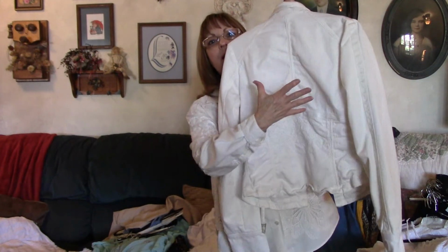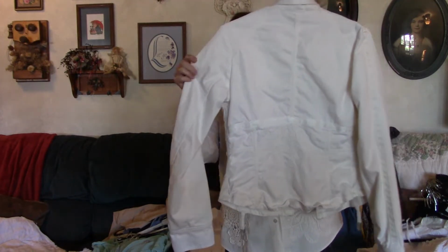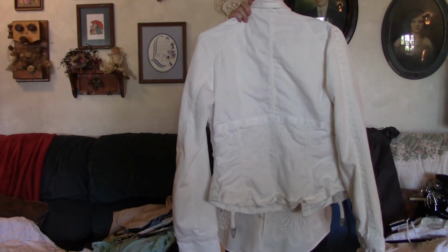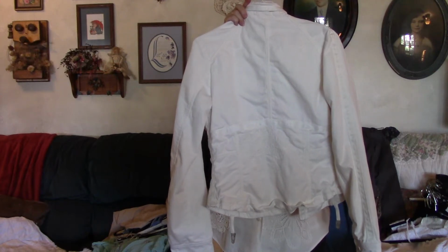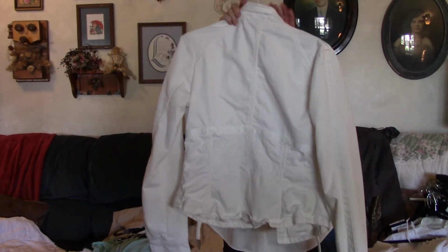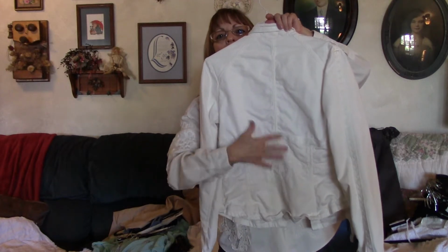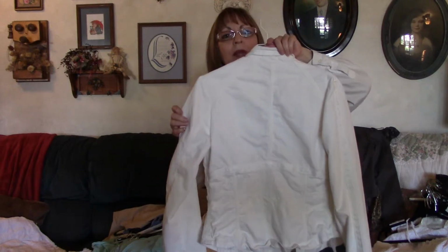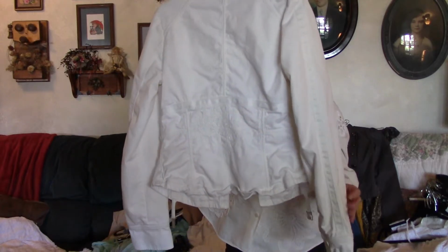But anyhow, I was thinking about putting, this is not really denim. It says that it's 97% cotton and 2% elastin or something like that. So it has a little stretch to it. But you could do a real pretty design, white design embroidery on the bustle. You could do white denim. White velvet would be absolutely gorgeous on here. You know, white satin. There's so many things you could do.